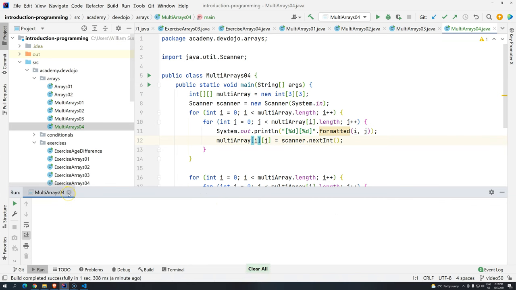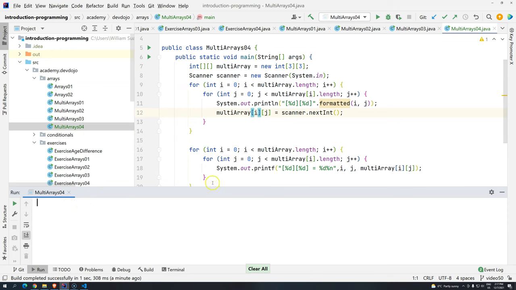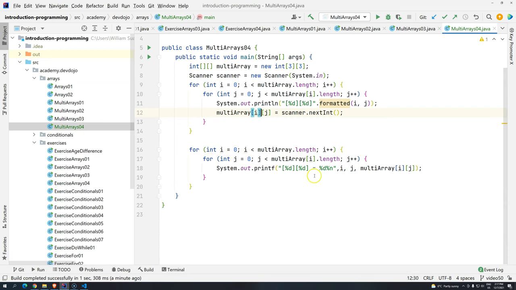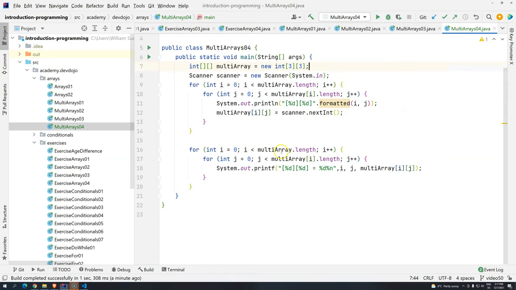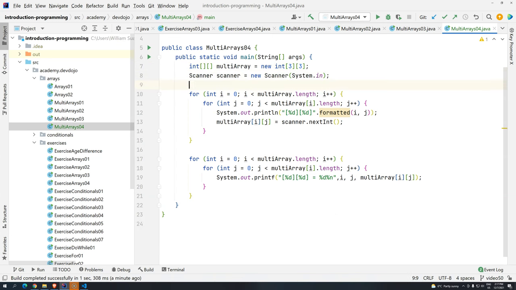Okay, so now that we can input and print the data, basically what we have to do is just do something here when we are printing the data. If we can go over everything, we just have to figure out how to actually store that data. So we need something that is going to hold the sum. The sum is going to be a special variable: int trace, and we can start with 0.